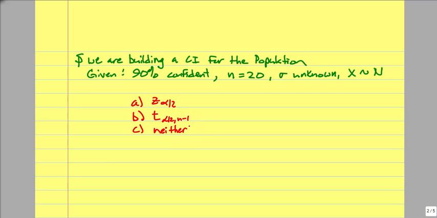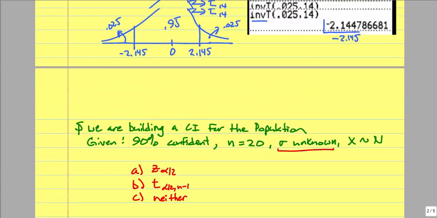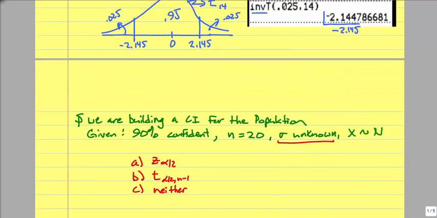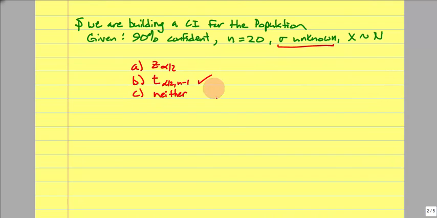Well, let's go ahead and look at our rundown. The level of confidence doesn't really matter in determining whether we use the normal or the t. The sample size is important, but this is really our most important piece right here, sigma unknown. So if we go back and look at our criteria, I have sigma unknown, x distributed normal, n equal 20. So sigma unknown goes over here on the right if it goes anywhere at all. My underlying distribution is normal, so I'm good to go here. Now my sample size is only 20, but remember this is an or, not an and. So I would use the t distribution here. So t distribution is what I would use.